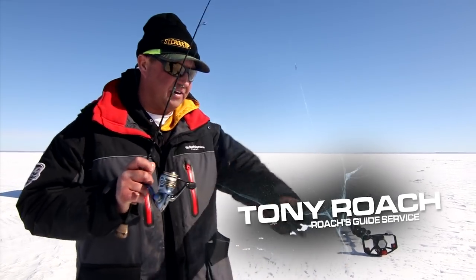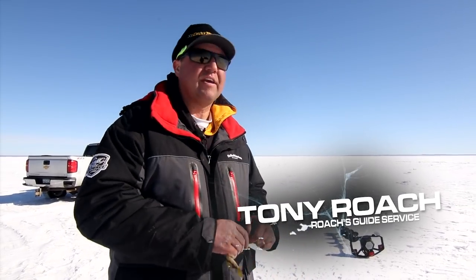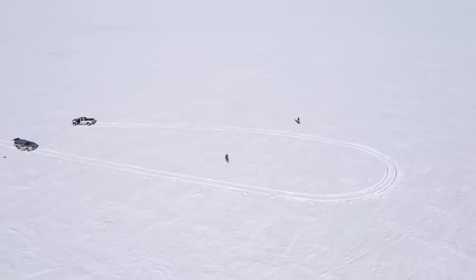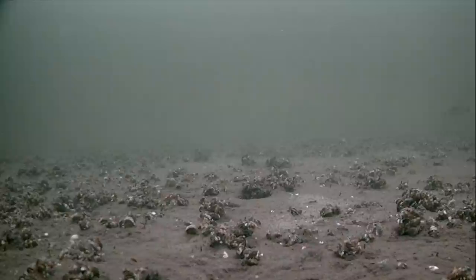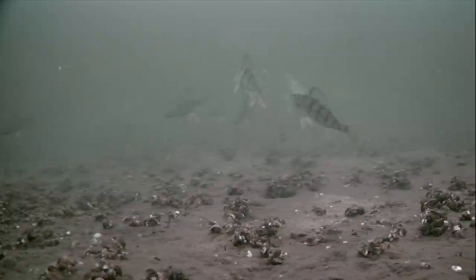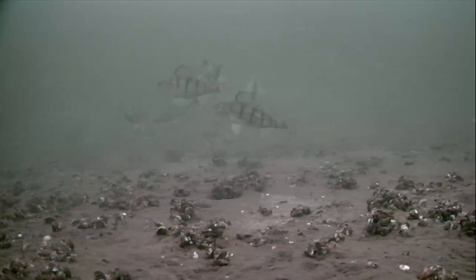When I'm out perch fishing or in search of perch, you get on these big expansive flats out here and you've got little either weed clumps or gravel humps, and there's just pockets of perch. But when you find them, they're super thick, and it's hard to tell the forest from the trees sometimes. There's so many perch down there.